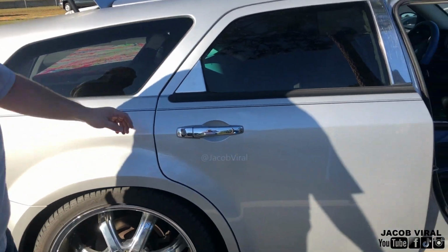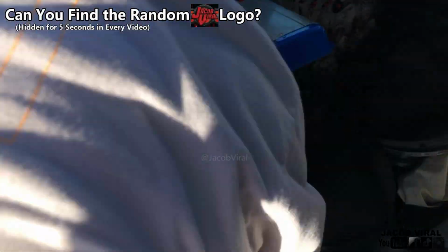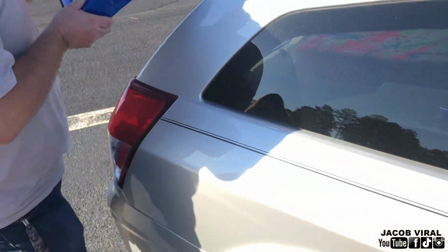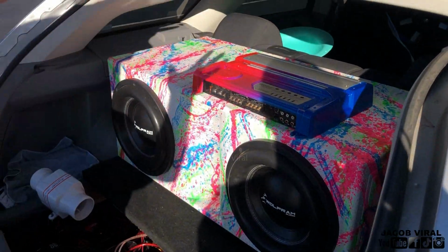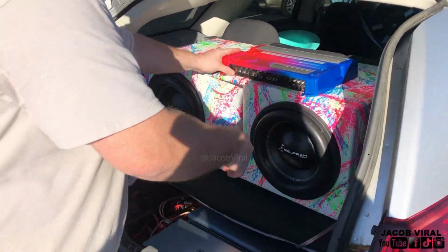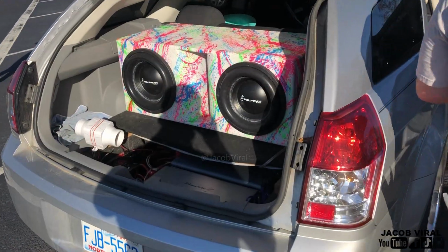I got her an amp in here that matches the box. What kind of amp is that? It's an old school Kenwood, and I painted it to match the box. It's fluorescent, so it all glows under black lights. That's pretty sweet. This will run her mids and highs, and I've got another one for her subs. This is just stuff I had thrown in here.